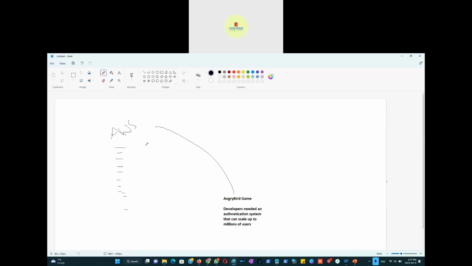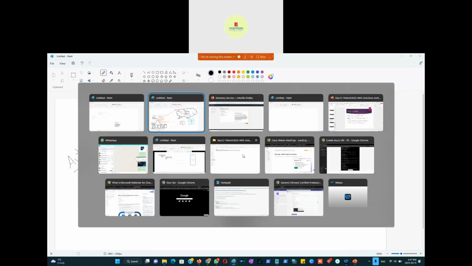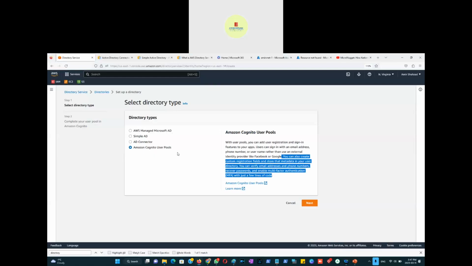And suppose the users are reaching certain levels, level 1 pass, level 2 pass, level 3. So all this information for millions of users would be changing constantly, maybe per second. From all over planet Earth, users are connecting to this app and playing. So it's going to really scale. It's going to add a lot of information. So can AWS offer an authentication and authorization solution that really scales up to millions and millions of users? That's what AWS says: yes, bring it on.